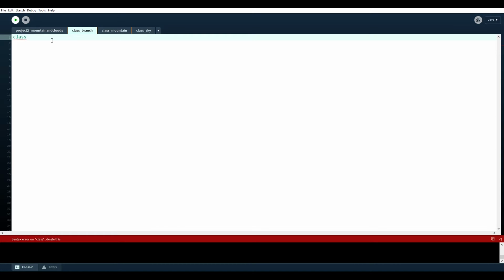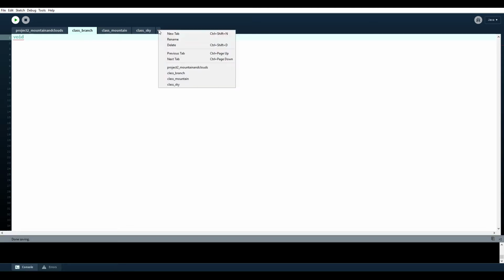So let's have, oh wait, is branch just a function? So I think we would have, this is in the class. How do I change the name? Okay. How do I rename? Let me see. Do I have to save? Right, save. Rename. Okay. Let's make it draw branch. Alright, now this is draw branch.